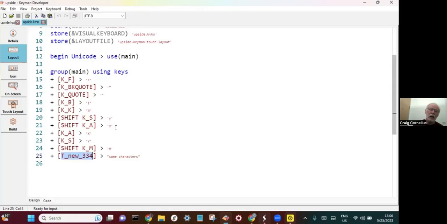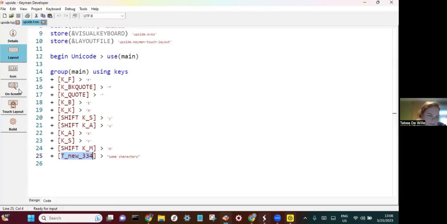Basically, this layout layer and the code for this defines everything that can be done in both the physical layout and the touch layout. This is a good place to have simple definitions of everything you're doing and refer to them in one simple place.